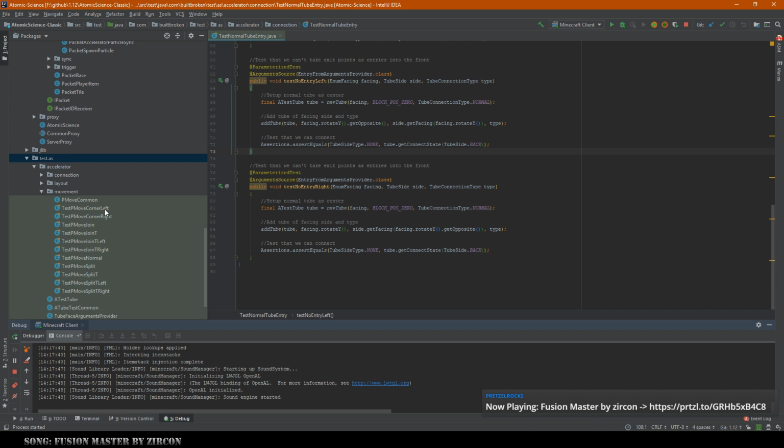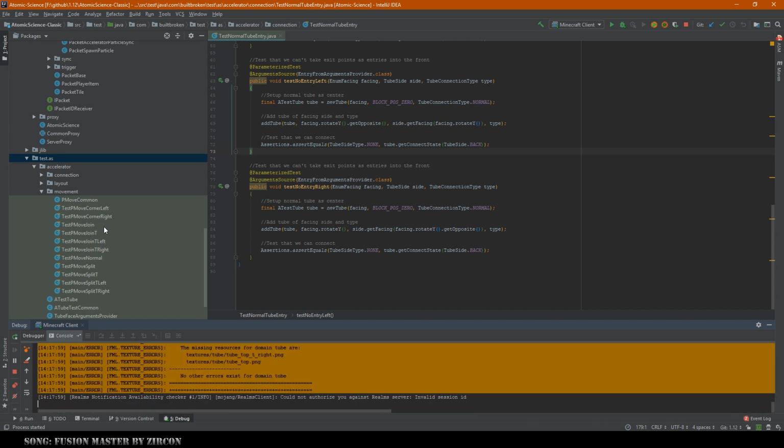One of the pieces I started with was the motion. I needed to know if a particle entered from one side of the pipe, how would it move through the pipe and exit out the other end, and how could I predict that and make sure it worked the same every single time. Obviously the answer is just writing the logic so it works that way, but I needed a way to guarantee that, so we built unit tests to test various things.